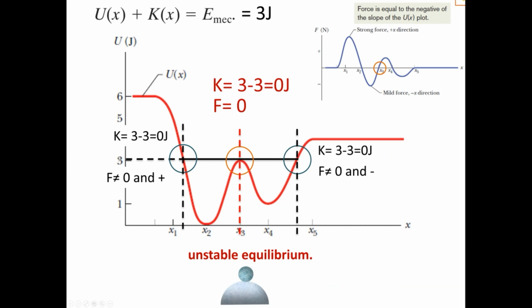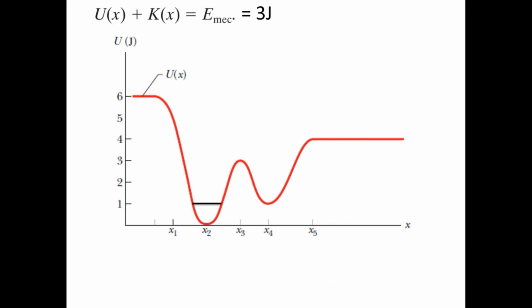On the other hand, this bit in the middle is problematic because if I go slightly to the right, I will fall down all the way here. And if I go slightly to the left, I'm going to fall down all the way to x2. This is like having a small ball on a semicircle. It's stable, but barely. It's like getting a pencil standing on its edge. Let's go very, very low.